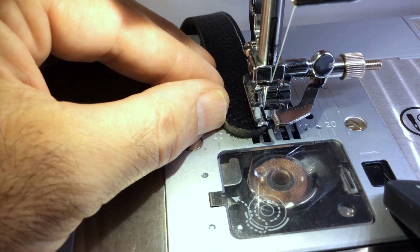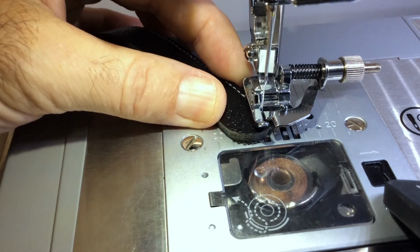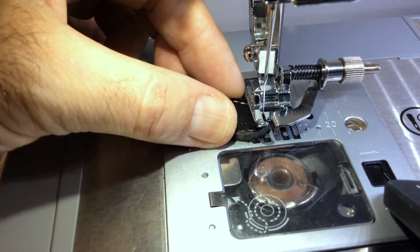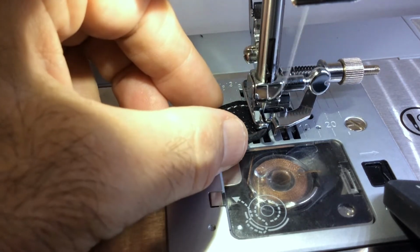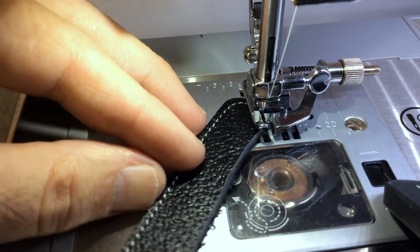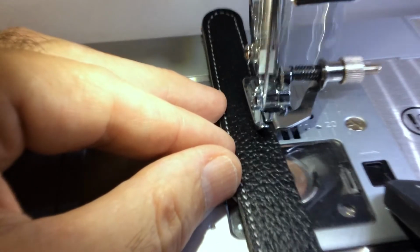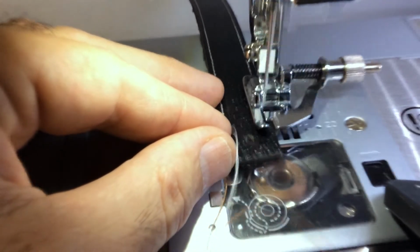So I'm raising the presser foot. I'm going to turn the leather a little bit, lower the presser foot, and take... we have finished the turn and I engage the motor again. Okay, that's it.